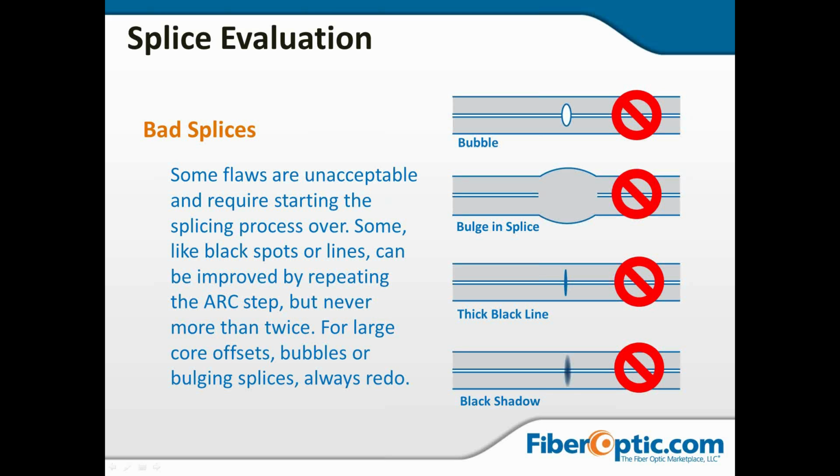Now, on the other hand, if you've got a black shadow or a thin black line, those are going to be issues. You can try with those bottom two. If your fusion splicer has it, you can push the arc button again and give it an additional arc. Sometimes that will do it, sometimes it won't. If it doesn't do it after one more arc, you're pretty much going to have to break the splice and redo it. Now, a bulge or a bubble, there's no saving that. If you get a bulge or a bubble, you're just going to go ahead and break the splice and redo the work. So let's talk about some of these one by one.